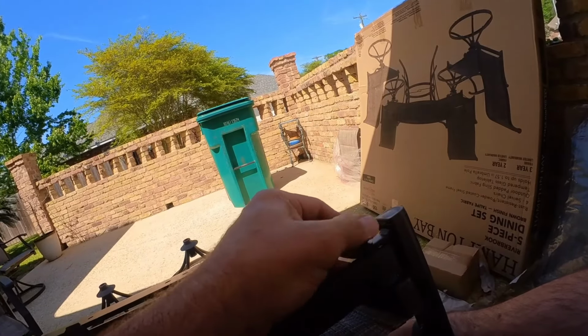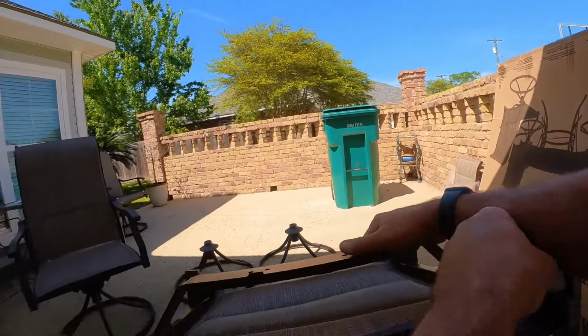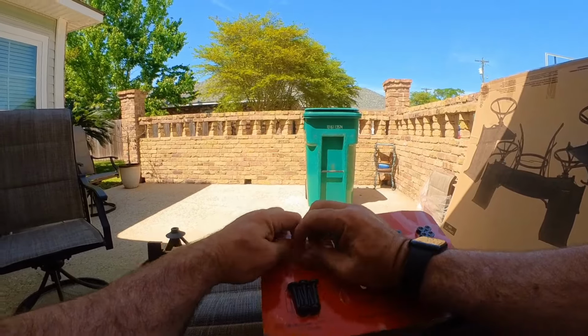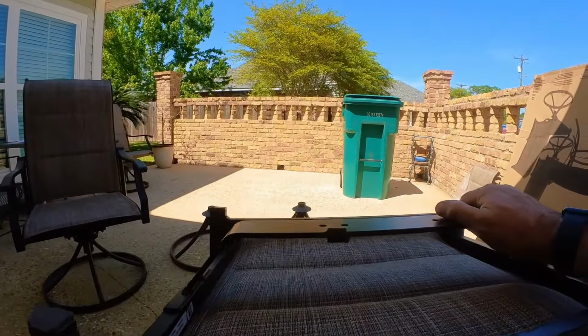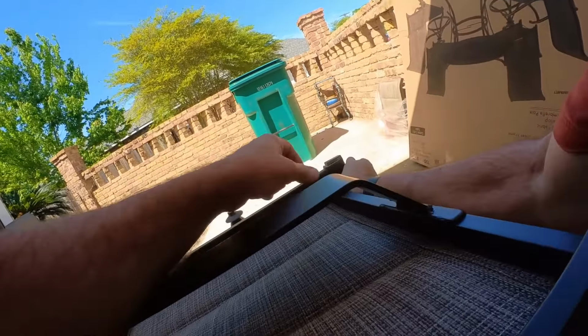So that's not bad. Do one in here a little bit so it doesn't fall all over the place. And here's the pack. So they have one extra screw. So you should have several screws. Might be a good idea to put those in a safe place after everything is put together.